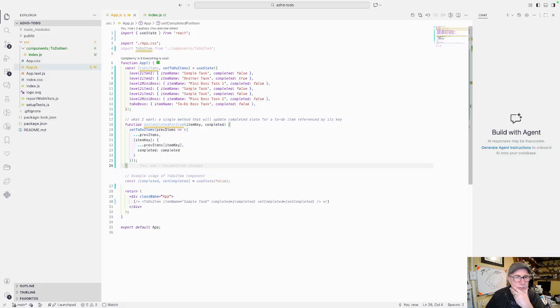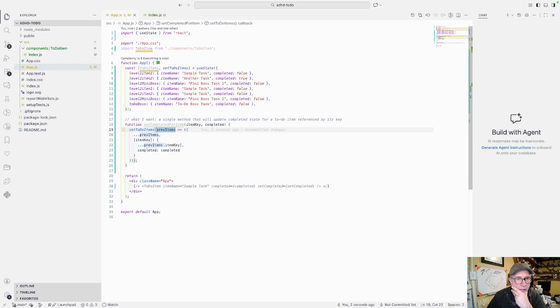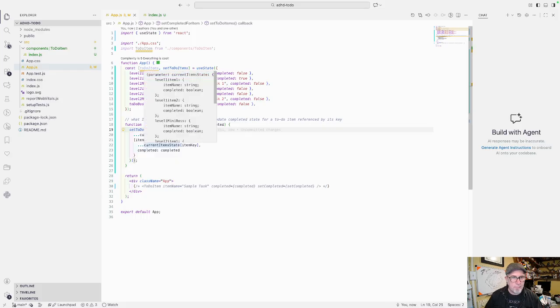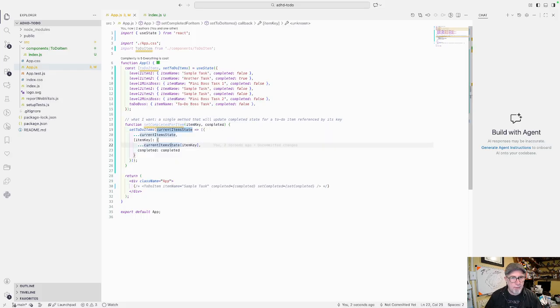Right, let's make sure this is right. Key completed. That looks right.